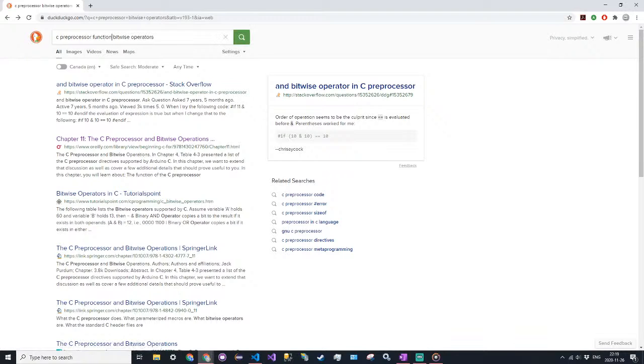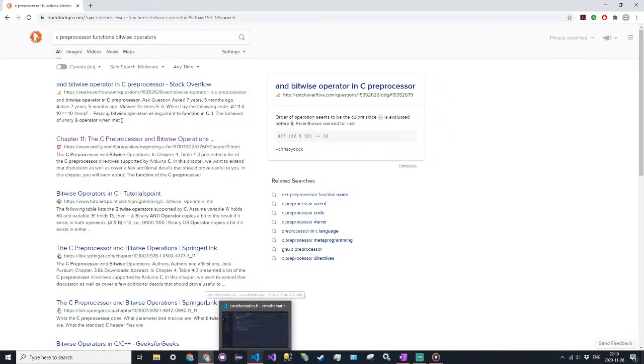Preprocessor functions. I don't know if you can actually do that, to be 100% honest. Let me actually look something up, or try and find an example, because I think I've done something similar before. Give me 2 seconds. Aha, okay.